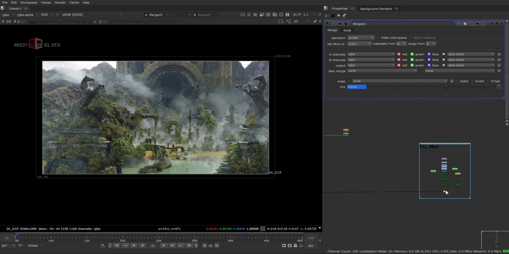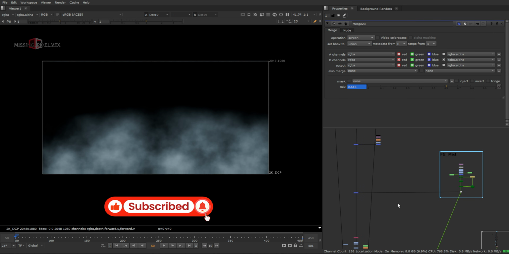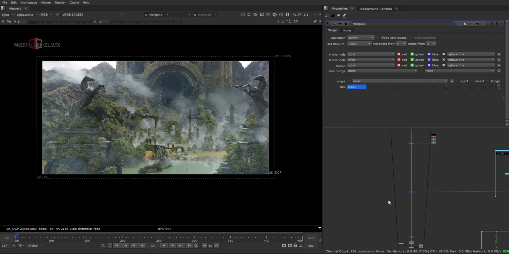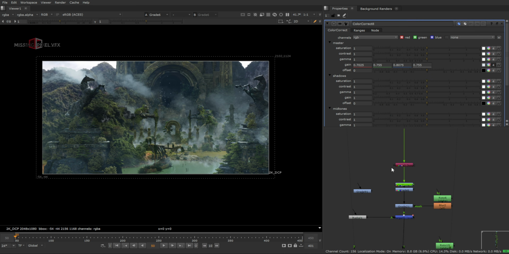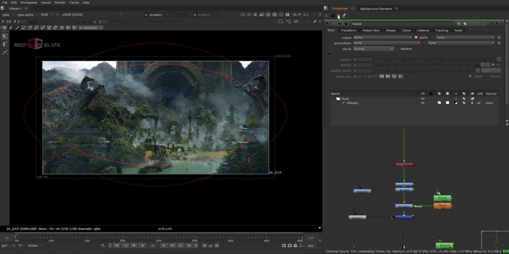And then the FG mist is a noise, and I just added it on top, so the camera will go through the FG mist. It's very subtle, but it will give more sense when you see the shot in play. And that's all about the comping. And I did some overall grading on top of my entire comp to get a cinematic look for the shot, like color correction, getting that cyan look, and the vignetting that I always do to the shot, like the lensing stuff.